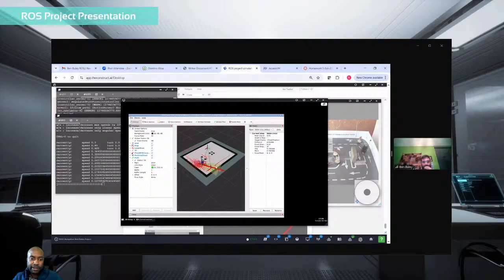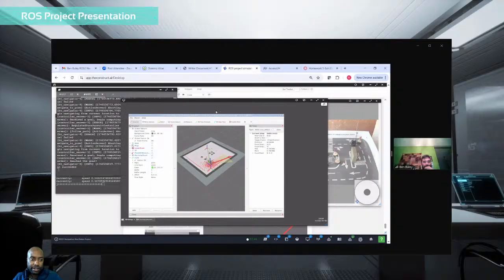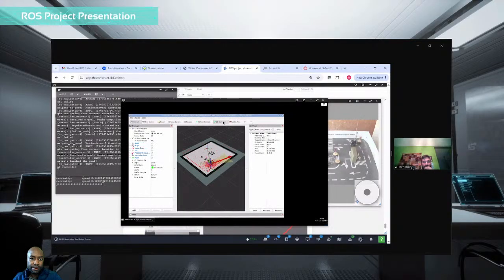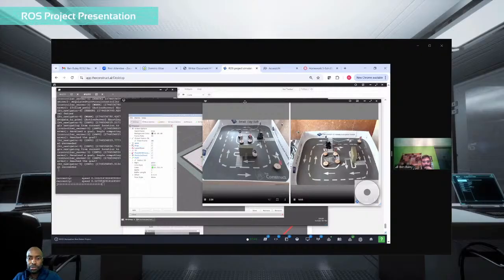If I do the 2D goal pose and I have it move in this direction, for example, you'll see that it follows the path. I'll even have it go, and in the screen right here, it'll say that the goal was succeeded. Let me continue doing it. I'll have it go kind of where it was and have it turn around completely. As you can see, it's going, and it should turn around exactly. Proper orientation, pretty decent.